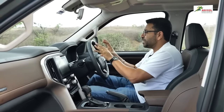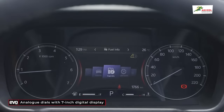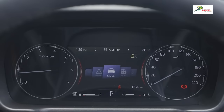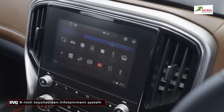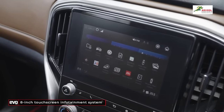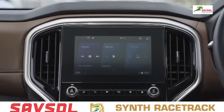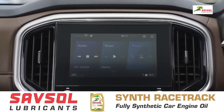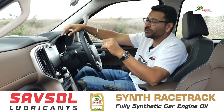The display. Now, the dials are traditional analog dials, but the Tacho and the Speedo, and in the middle of that, you have a TFT screen, which can also show you your navigation map. So this is actually a very convenient layout, and I think it also looks very nice. We have a touchscreen infotainment with wireless CarPlay, wireless Android Auto. You have inbuilt navigation. You have a whole slew of connected apps, a lot of inbuilt apps also out here. You can start this remotely, start cooling this remotely, all of that jazz you can do with it.